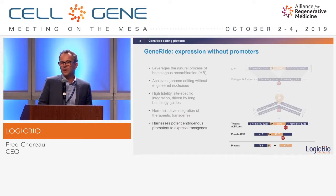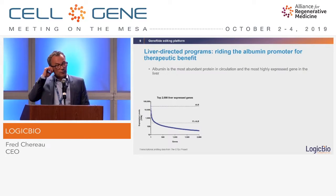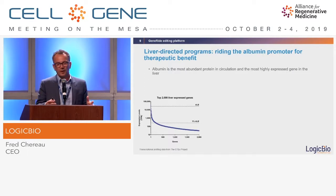Interestingly, for genes of interest which are not extracellular, instead of doing biopsies we can just count how many albumin-2A molecules are circulating in the blood. Some may claim that homologous recombination is not a very efficient process, but we don't treat patients based on the number of cells modified — we treat patients based on protein expression levels, and protein expression is the product of the number of cells times the strength of the promoter.